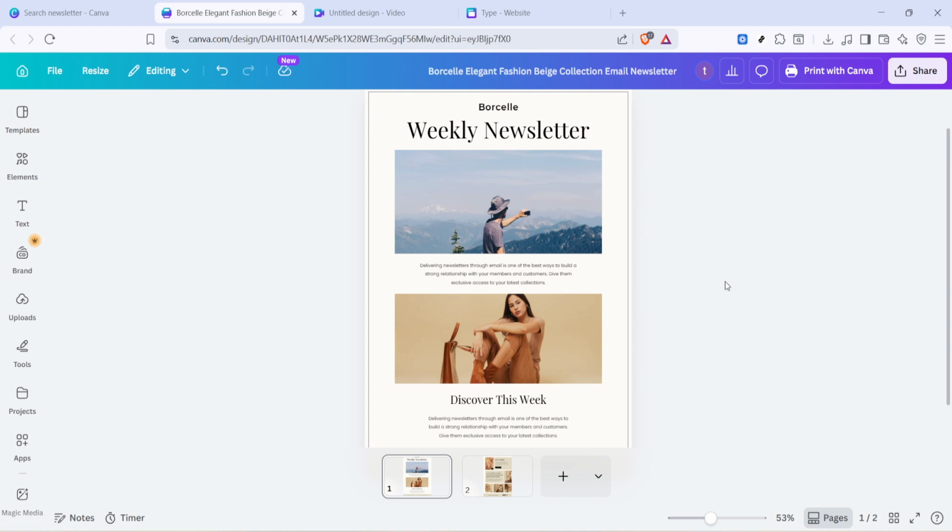After the replacement, review how the photo fits within the design. Matching orientation and composition helps maintain a polished look. And that's it. You clicked Templates, searched for a newsletter example, selected a template, customized it, opened Uploads, added your file, and dragged it onto the existing image to replace it. Save your work, and you're ready to continue designing with confidence.